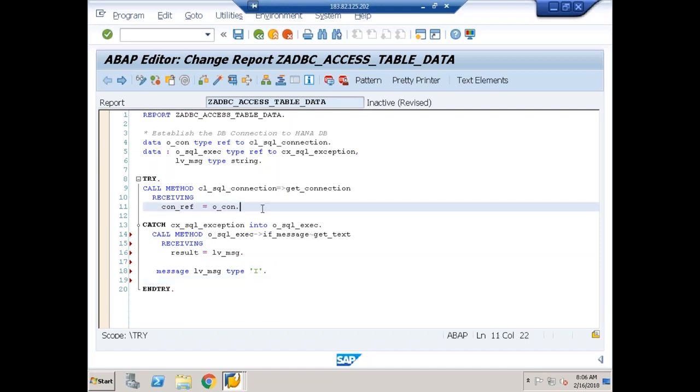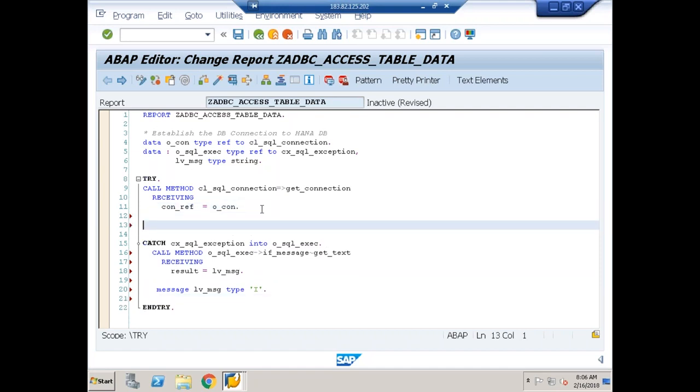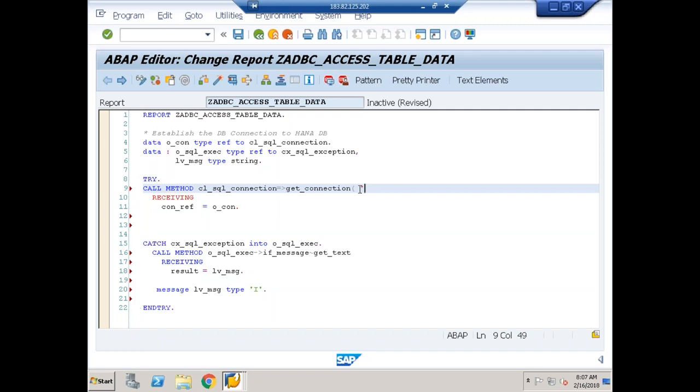Can I ask you? If my underlying database is Oracle, but my secondary database is HANA database, how is this first statement get_connection going to work? Do we need to pass it explicitly, hard code it? Yes, whichever database you want to connect to, the database will have an ID, and you need to give that particular ID. Anyhow, I'll try to demonstrate this practically. Most of the cases HANA is a secondary database, so we should explicitly mention that. Yes. Anyhow, I'll cover that, don't worry.